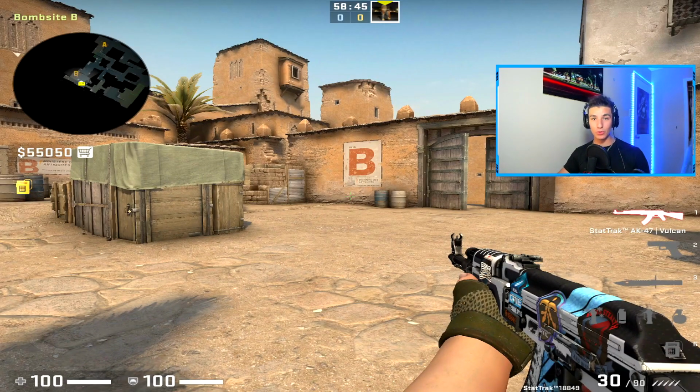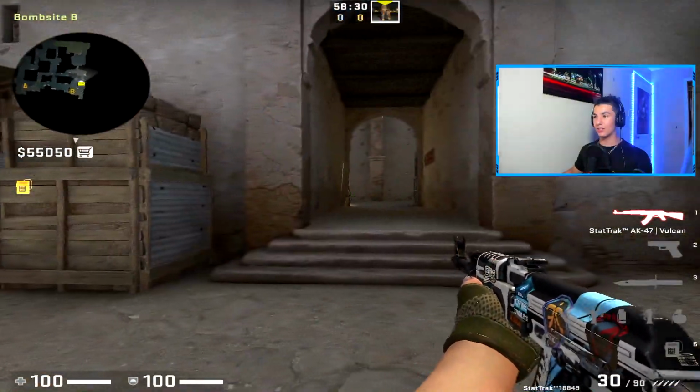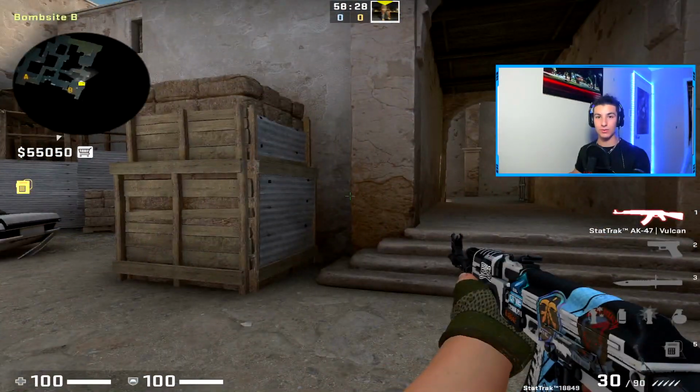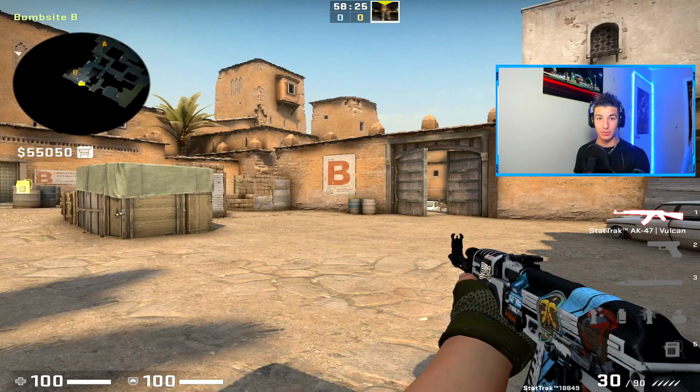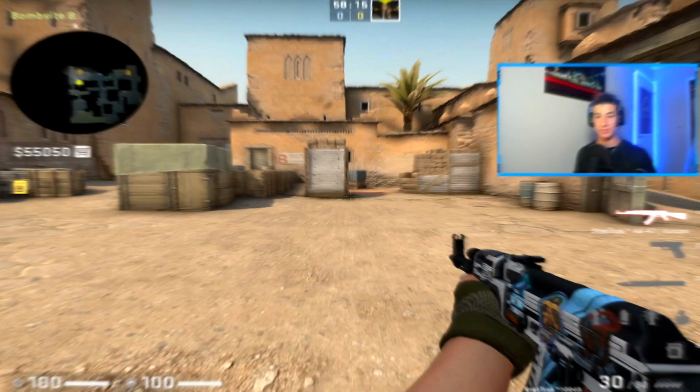Now, an exception to the rule I just gave you about map control: there are some sites where you do not need map control for effective post plant. B site is a perfect example. This is a bitch to retake. Even if you have full utility as a CT, this sucks retaking. Like 1, 2, and 3 spots. You don't really need tunnels to have an effective post plant B site. It helps, but it's not necessary. Some sites on certain maps do not need extra map control in order for you to hold them effectively.